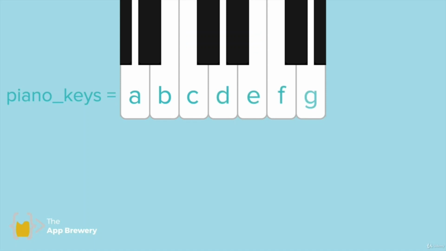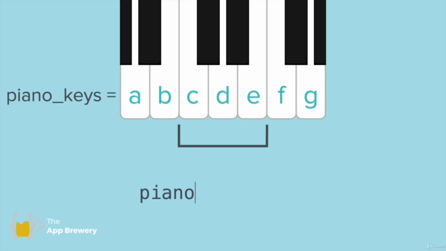Let's say that we had a list of piano keys all the way from A to G, and we wanted to get hold of a small section of this list. Let's say we wanted to slice the list so that we only get the C, D, and E keys from this list. How would we do that using Python? Well, one way of doing that is you could write a for loop and you could check, well, is it C, is it D, is it E? If so, then add it to a new list. But that's really convoluted. We have a much better way of doing that in Python, and it's known as slicing.